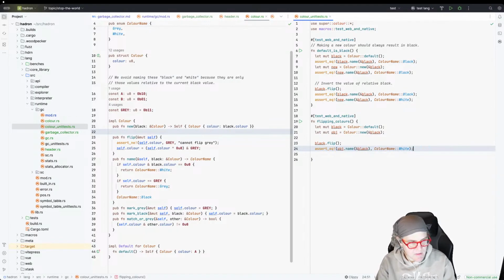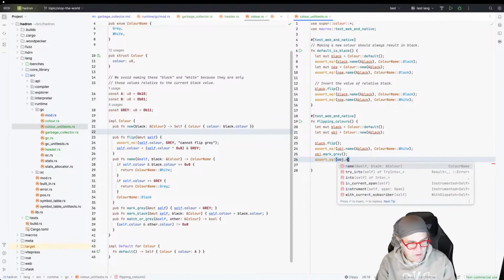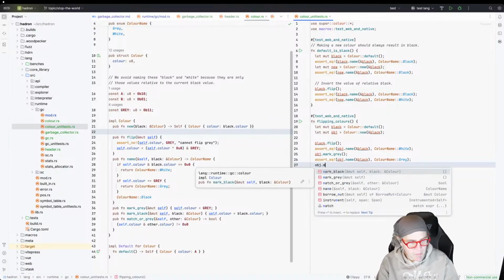So this is kind of testing the cycle though. Obj dot mark gray. Assert EQ. Obj dot name and black, color name gray. Obj dot mark white. Mark black.